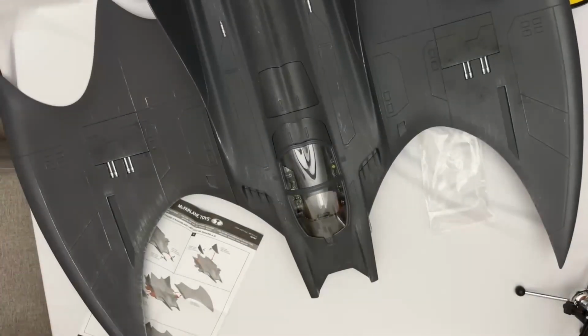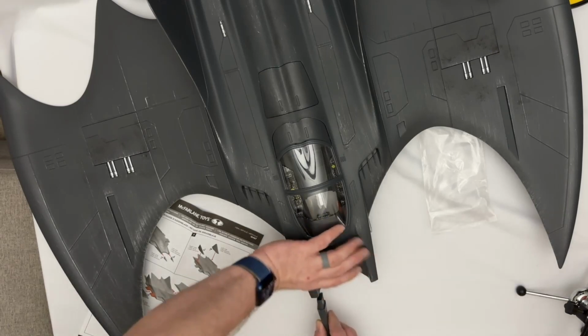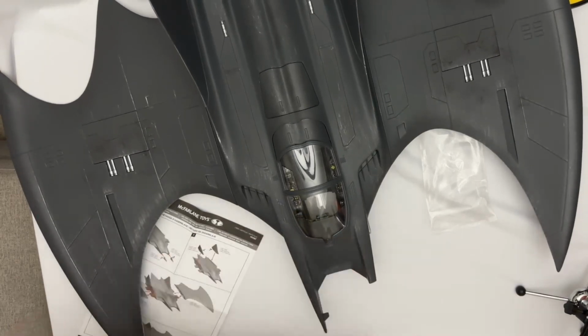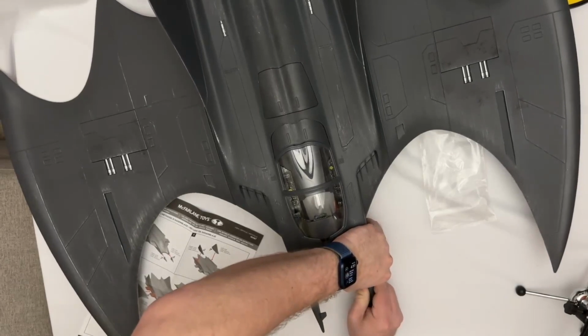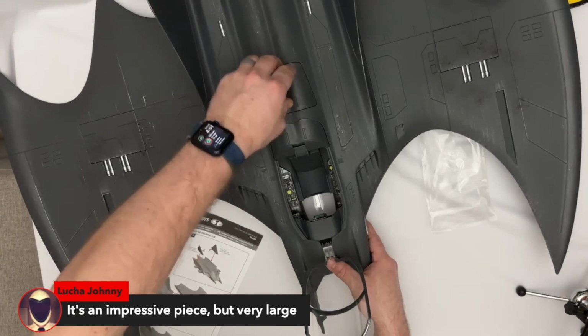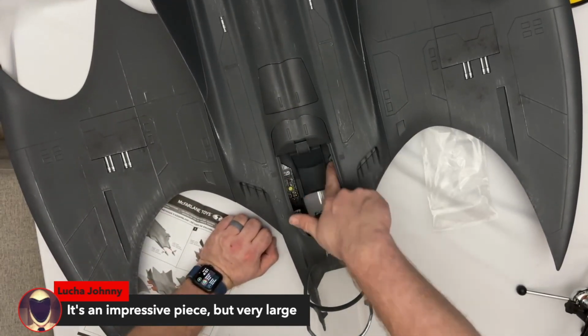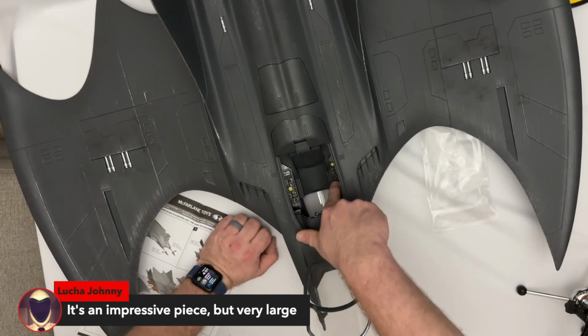I just knocked both the tips off. Flipping this around. So let me get those up. Put those back on. Right, left. Cockpit opens with the button press. It's weird. We do have some really nice sculpting. I thought this was just sticker, but this is sculpted.